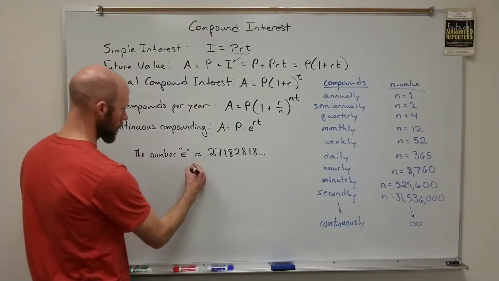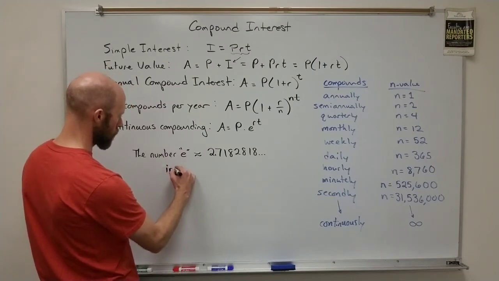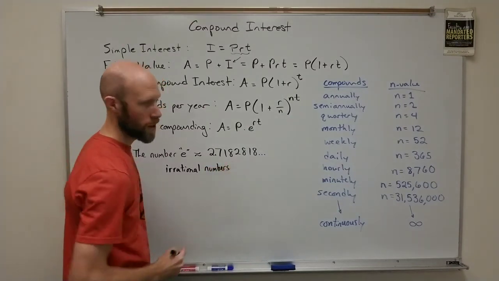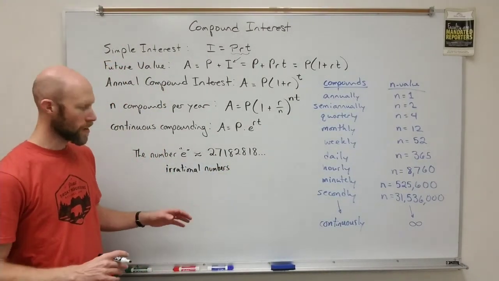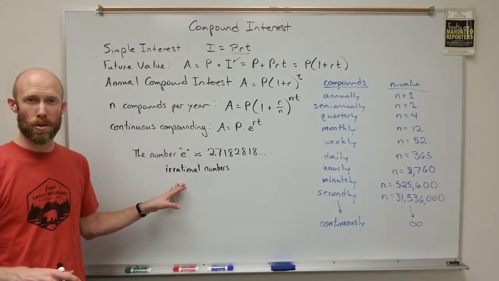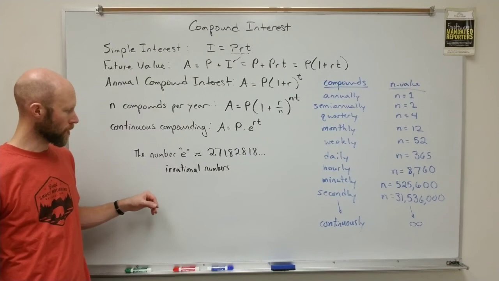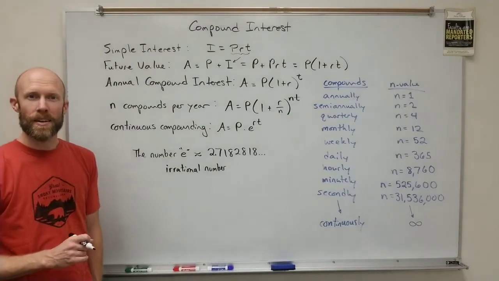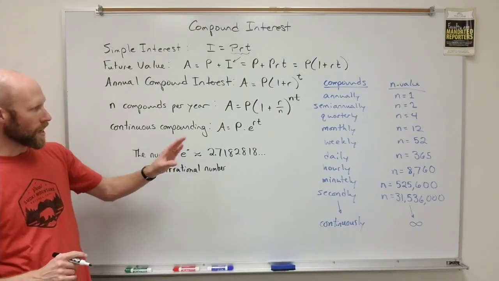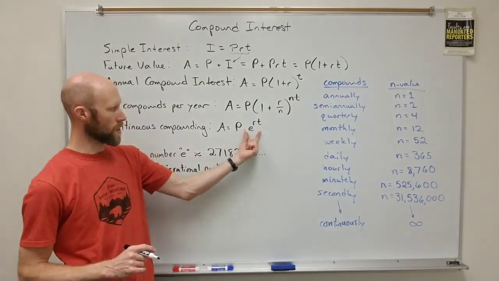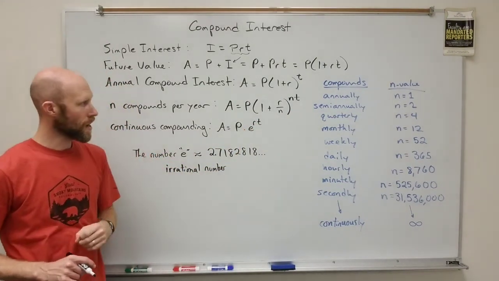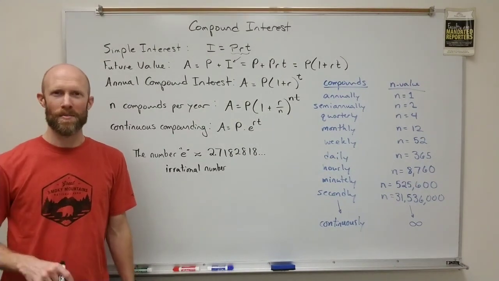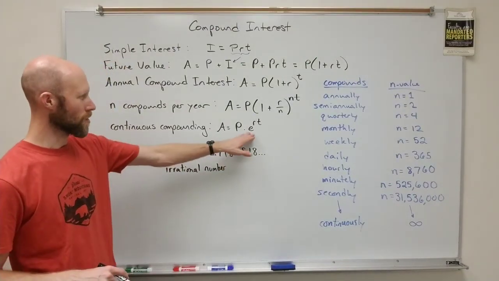And so this is what we call an irrational number. We've talked about irrational numbers before, like the number pi or the square root of 2. Lots of irrational numbers. It cannot be written as a fraction with integers. Irrational number. There you go. Now, it's really neat how this formula transforms into this one with an irrational number in it. If you're interested in that sort of thing, which I would be, you can do a little research on your own on that, but that's kind of cool.